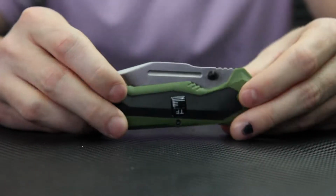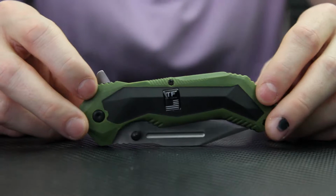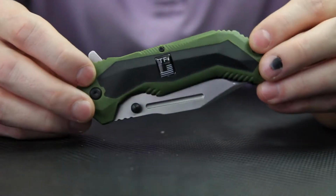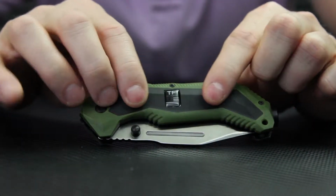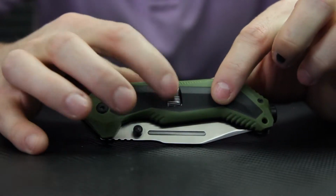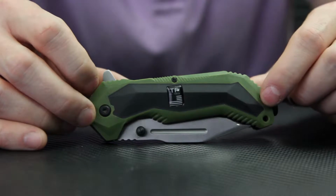Okay, so right off the bat, let's check out this handle on it real quick. I'm turning around this way. You might be able to see it a little bit better right here. It's a pretty good bit of glare right there. But as you can see, got a nice ABS little rubberized grip right there in the middle. Got your TAC Force logo with a little American flag right there in the middle.